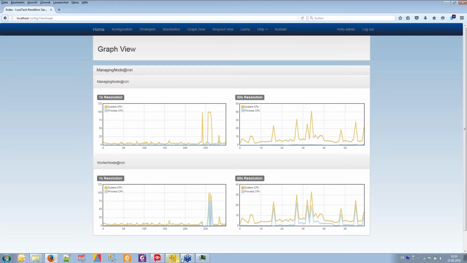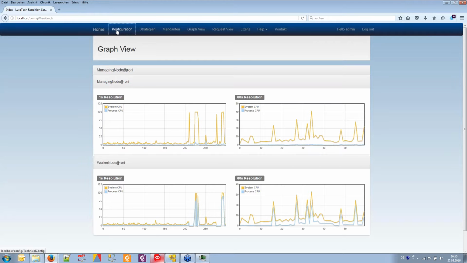If I do this again and put some stress on the system, we see again there's some delay in the visualization, but then it brings the peaks onto the display. Okay, that was the addition on the home tab.